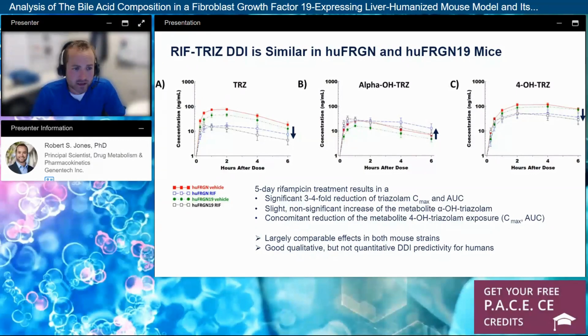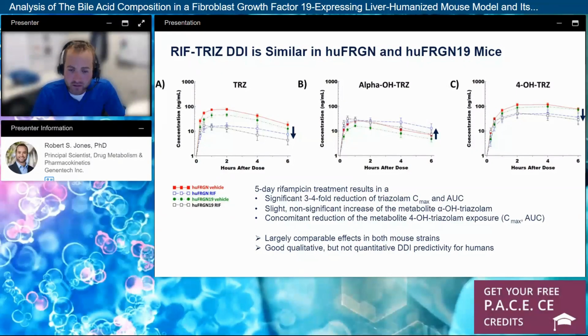What was very interesting and actually very surprising to us was that we actually saw a reduction of the secondary CYP3A4 metabolite, hydroxytriazolam. And we're actually still a little perplexed by this finding. There were some suggestions by others in the group that I think hold some merit, in that there could be some other interactions at play in these chimeric liver-humanized mouse models where we could see further downstream metabolism of 4-hydroxytriazolam in these rifampicin-treated mice. However, further studies need to be performed in order to confirm that hypothesis.